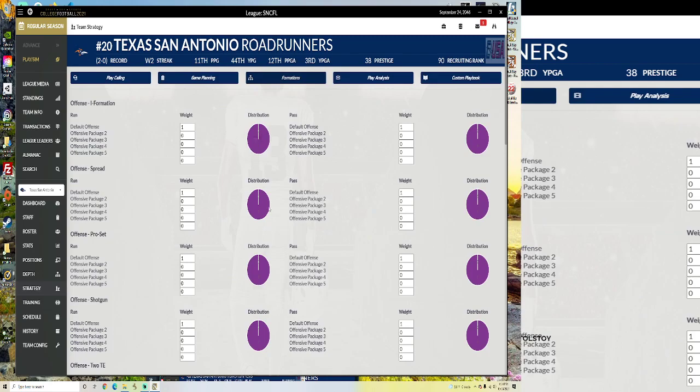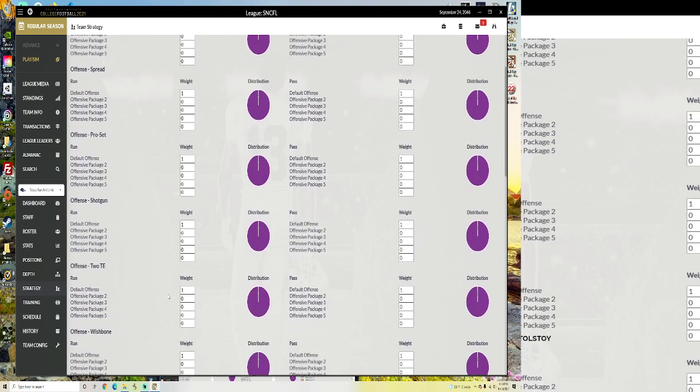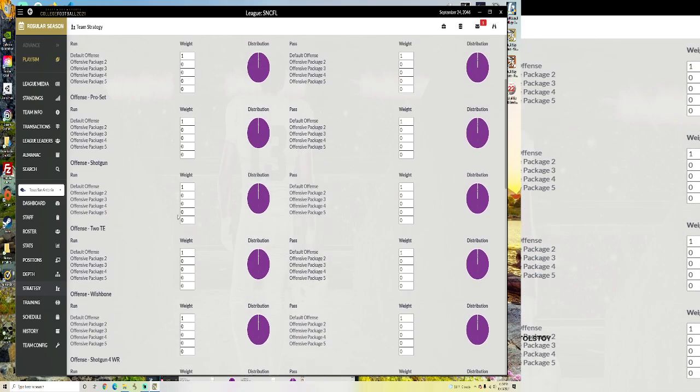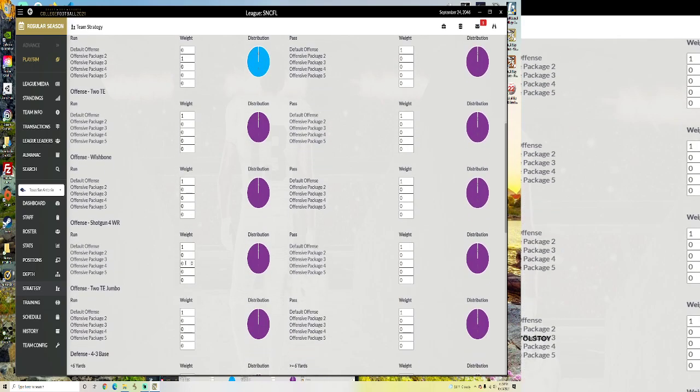So here's the formation thing I mentioned before. For instance, UTSA runs out of shotgun or the spread only. They don't run any other formation. So if I wanted a wildcat formation on 2, or let's just say I want my running plays to all come out of the spread, then I would go here, or let's just say shotgun. So offensive package 2 is run. I only want to run the ball out of that. And then let's say I only want to throw the ball out of shotgun 4. Then I would just set that, and then it would do that.